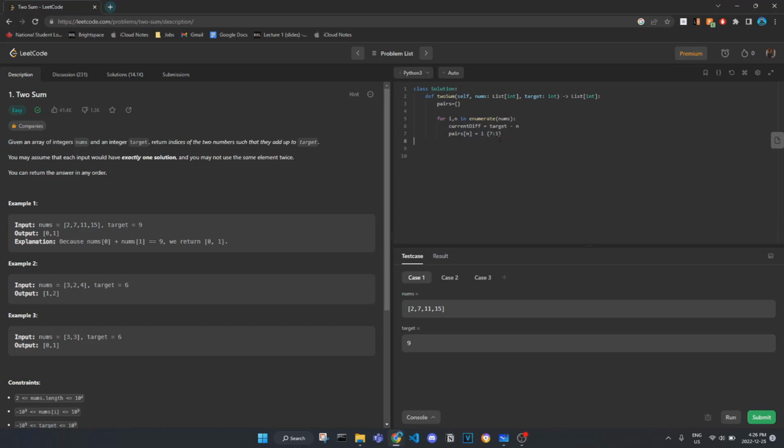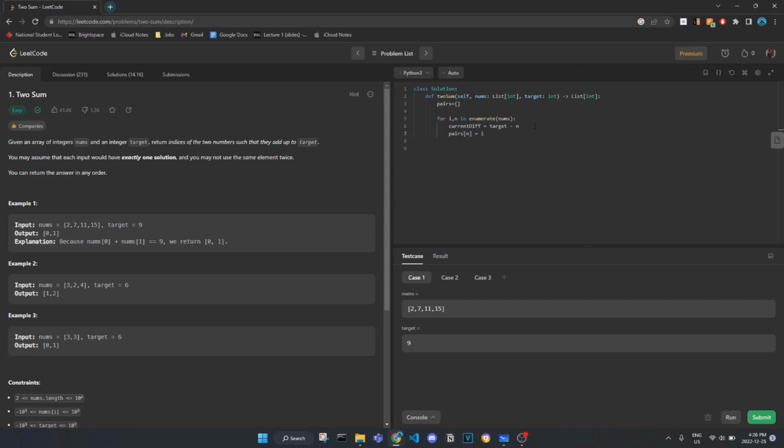So that's what it looks like on the inside, where now our keys are the value and the value is the index, right? And that's how we want to keep track of it, because then when we're checking the difference, we could say, hey, do we have a key in pairs that equals the difference? And if so, boom, now we have the index right there.